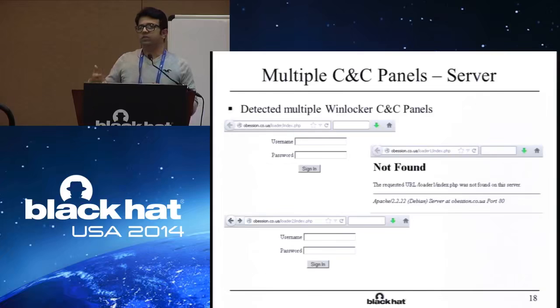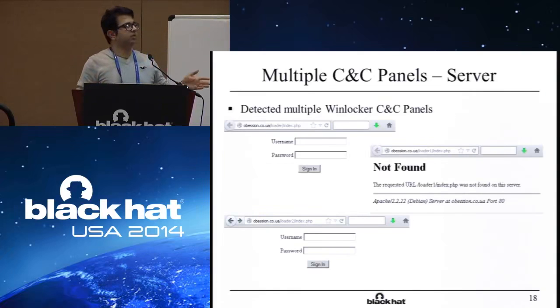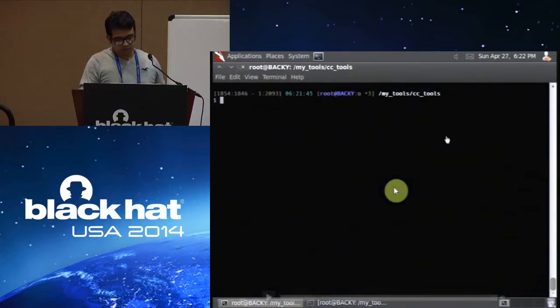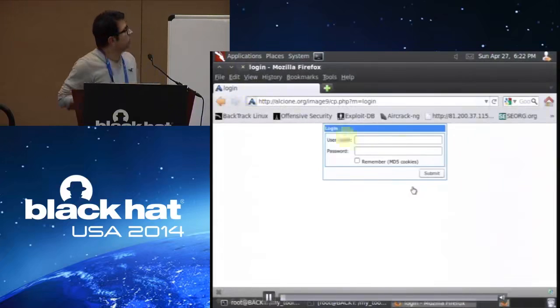You just cannot stop. Maybe automate the process with Python code and check what access rights you have for that particular web page. But you really need to detect whether there are multiple CNC panels hosted on the same server or not. In order to prove this, here is a 1-minute demo.